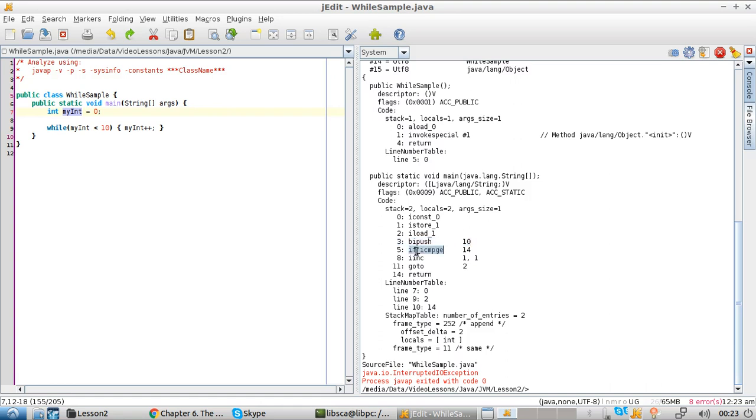And this is how we implement the if in the bytecode. Now, this only succeeds when the first variable, which is this one, is equal to or bigger than the second one, which is this, right? So, when this happens, we jump to line 14 and we terminate. If this is not the case, we continue, which means that we increment variable number 1 by 1 unit, and then go to line 2, and we continue until the cycle ends. And I think that will be all for this file.